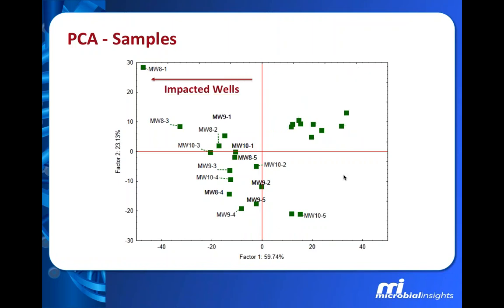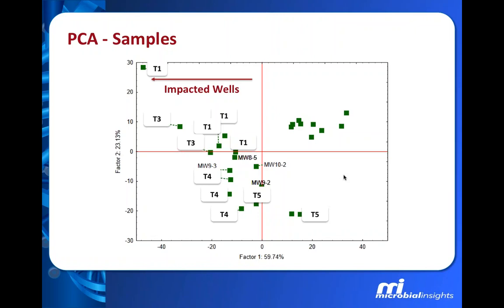So now let's shift our attention to those impacted wells. If you recall from the hierarchical cluster analysis, we could see 3 subgroups within our impacted wells. The principal component analysis doesn't show that as clearly, which is why I like to have both of these statistical analyses for comparison. But what we can do is start to look at our samples in these different quadrants and see what happens. If we look at this upper left quadrant, we see that the first 2 time points, time 1 and 3, are the ones that are grouping together and clustering here. Our later time points are the ones in these lower quadrants, our 4th and 5th events.